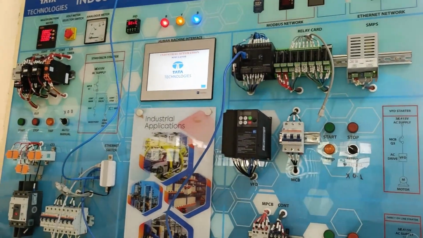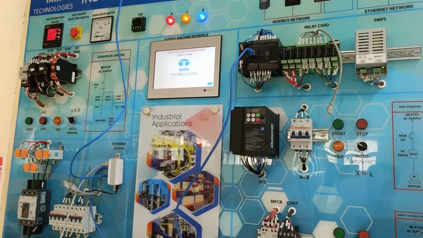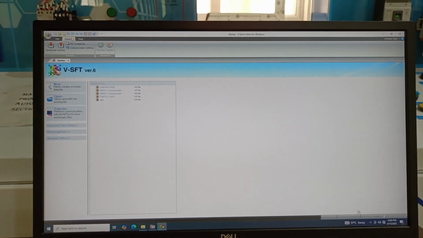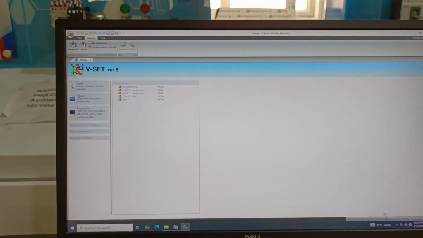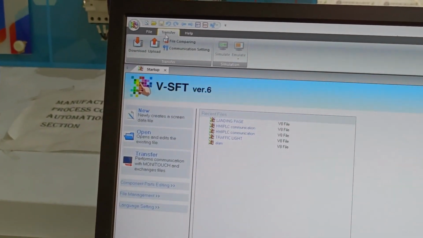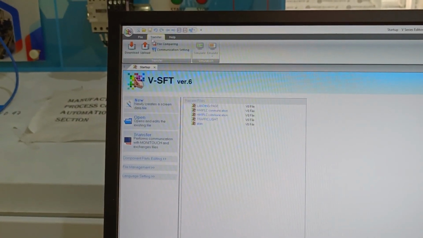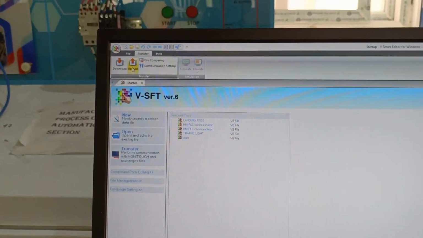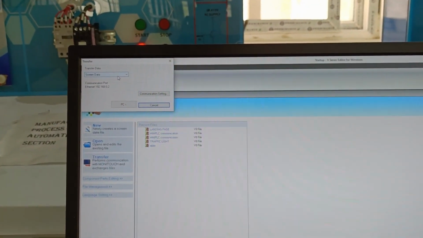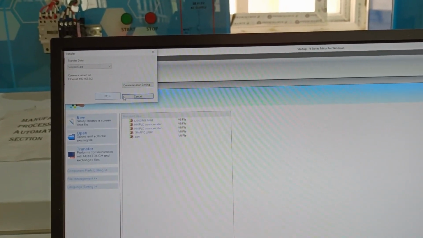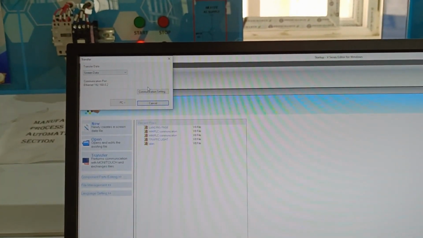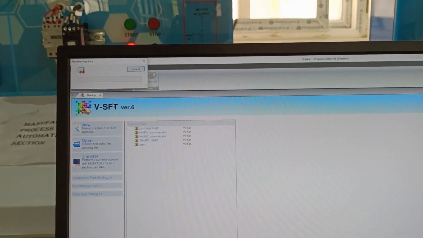If we want to bring that interface of the HMI on our screen, then first open the software, then you will see here it is transfer. Click on transfer, then go to upload. Then in upload, click here. This setting will be the default, so just click on PC.